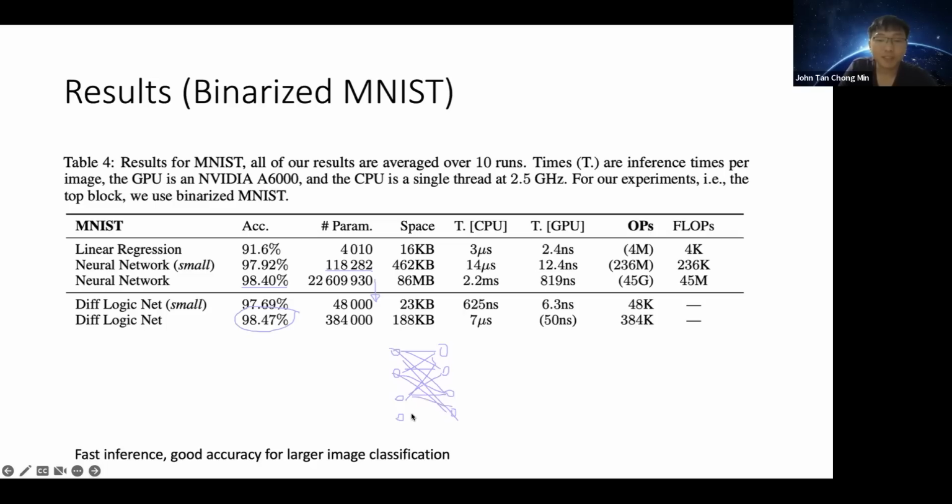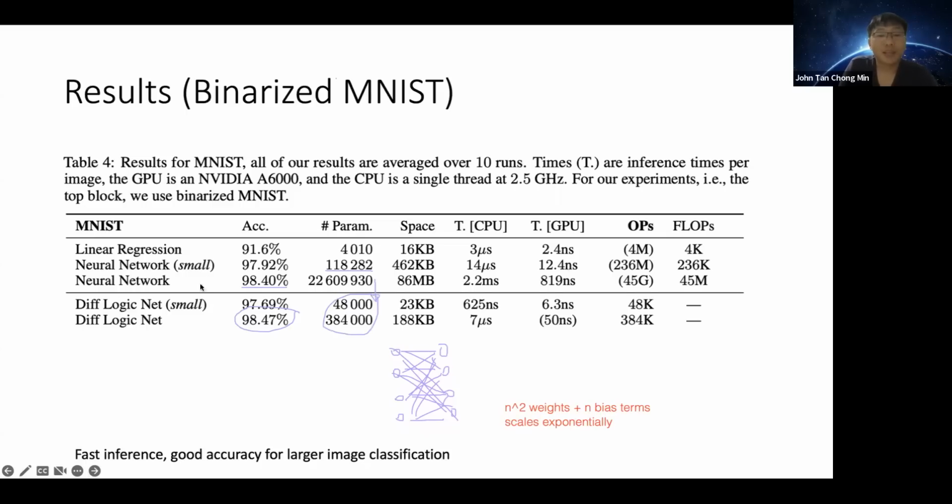A neural network is fully connected, so a fully connected neural network needs about n squared weights plus n biases. So it scales exponentially for a neural network, whereas for the DiffNet, they only have a maximum of 2 connections per input. So that's why the parameters are so low. So it's actually not that fair a comparison.